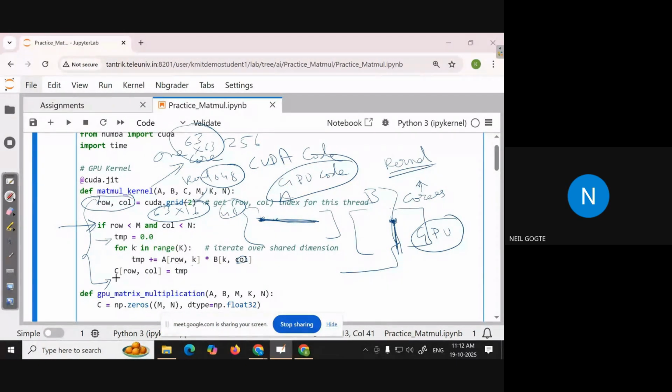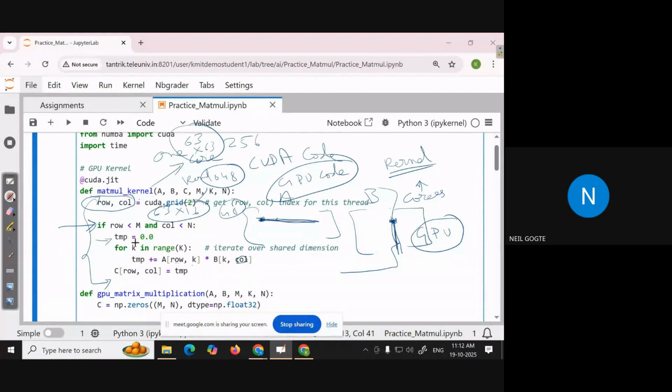All of this is happening inside the for loop, and outside the for loop it says C row column. This is the C which was passed to it, remember, which is a copy. The GPU matrix multiplication will copy it back from the GPU to the host, but this is happening in the GPU only. So C row column is equal to temp.